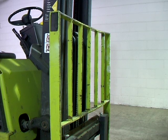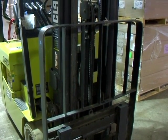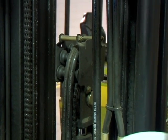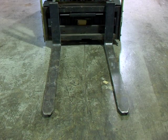Inspect the cargo load guard and locking pins. Inspect mast and lift mechanisms for cracks and leaks. Plus, ensure that they are properly lubricated. Check the hydraulic lines and fittings for leaks and wear, and inspect all cables and chains. Check the forks. They should be straight, evenly spaced, with no cracks in the metal.